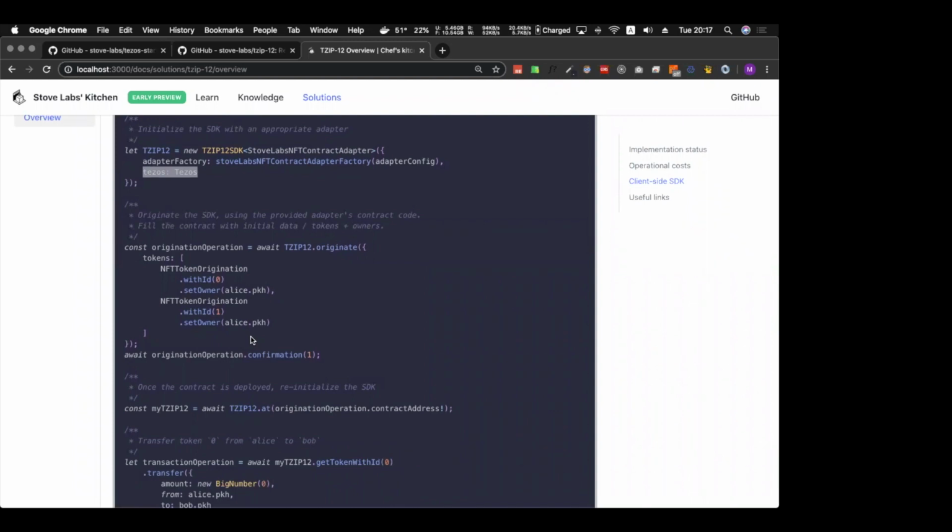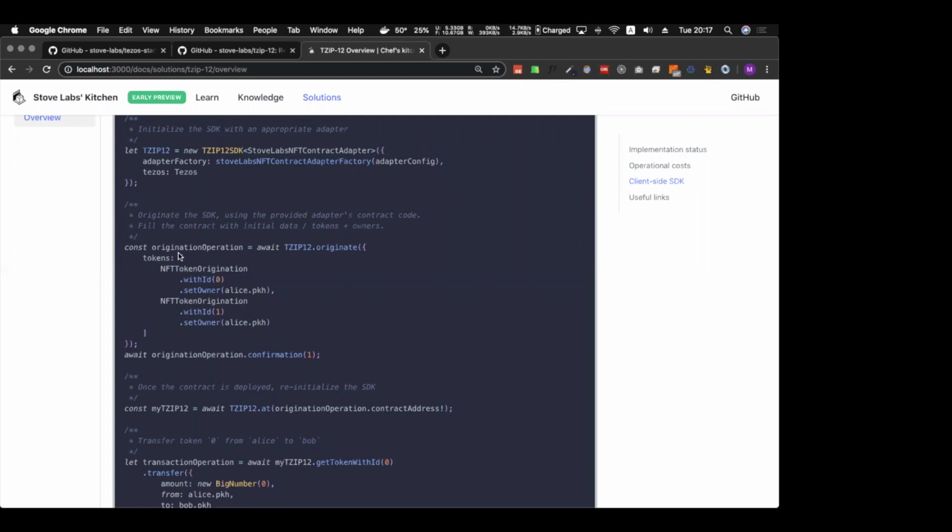If you were in a wallet, you would have, I don't know, a certain functionality to deploy or create new tokens. So this is the piece of code that you would use. You would call the SDK to originate a new contract, and you would pass it an array of tokens that you want to store in the contract.